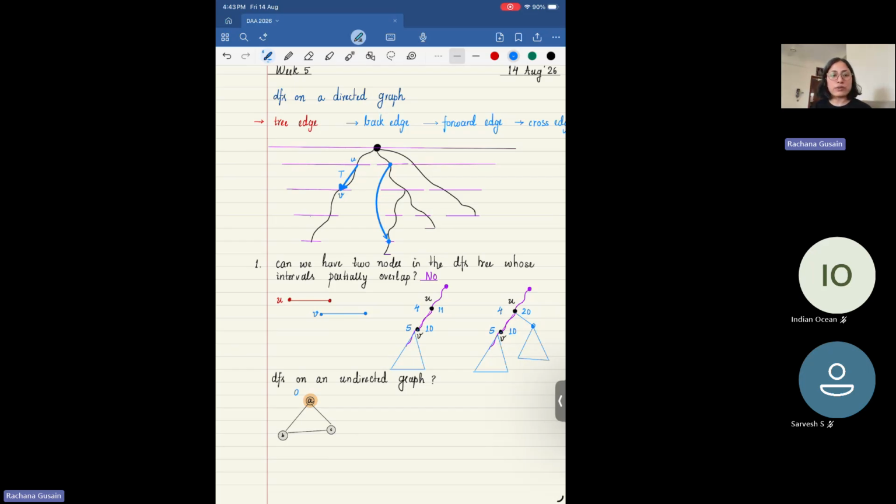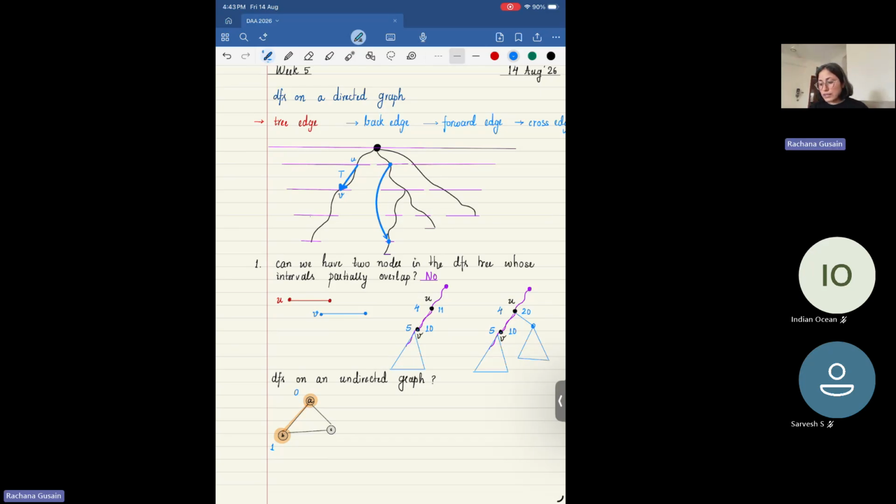And as I told you, whenever there is a choice, I'm going to pick the node which comes first in the dictionary order. Right, so I'm going to pick B next. Okay. So I'll use this edge to visit B. Whenever we are using an edge to visit another node, that's going to be a tree edge. Okay. So I'll visit B and I'm visiting it at time 1. Right? So that's a start number for B.